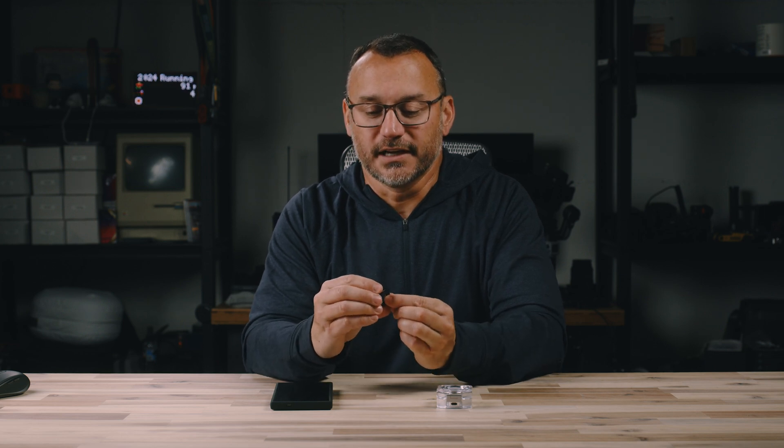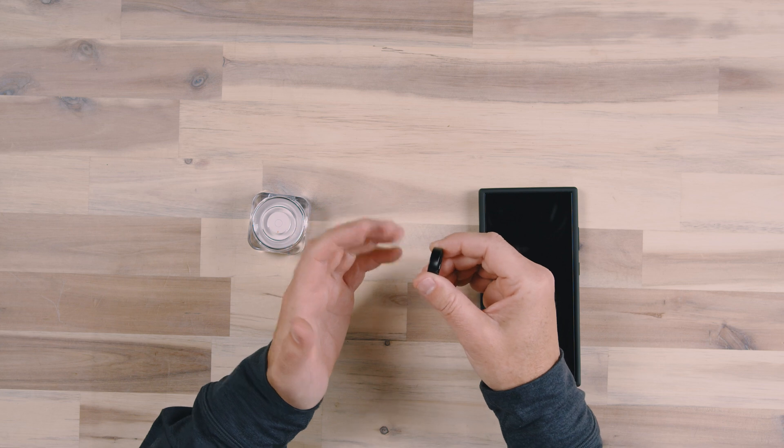The Galaxy Ring has an IP68 rating and a 10ATM rating as well. So it's not only water resistant, but also dust resistant. Going swimming or diving down even relatively deep is not going to be a problem for this ring. Obviously any piece of technology, if you submerge it for a long period of time, just the pressure combined with what might be in the water may start to erode some of the device itself. But a device like this — I'm almost certain you could swim for hours on end, even to a relatively decent depth, and not have an issue. Whereas a smartphone might also be IP68 rated, but it has speaker grills, USB-C ports, and microphone ports that might not maintain that rating as well as this ring does.